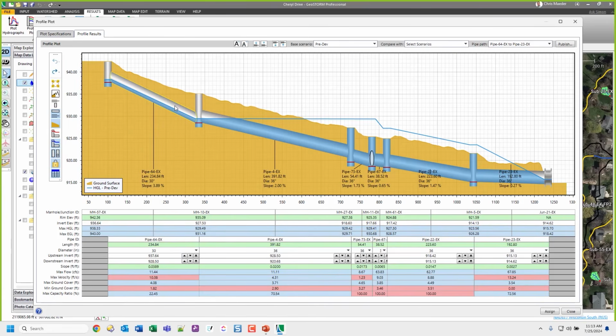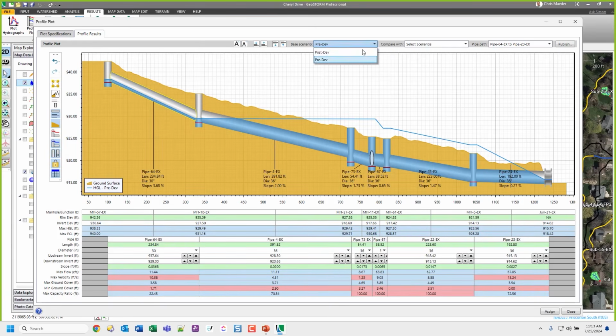And if I want to hang the pipe crown, I just hit the little button. It'll hang your pipe crown automatically, right? Or if I want to adjust this up and down, there are commands to inch that up and inch that down. Now this is our pre-developed case.